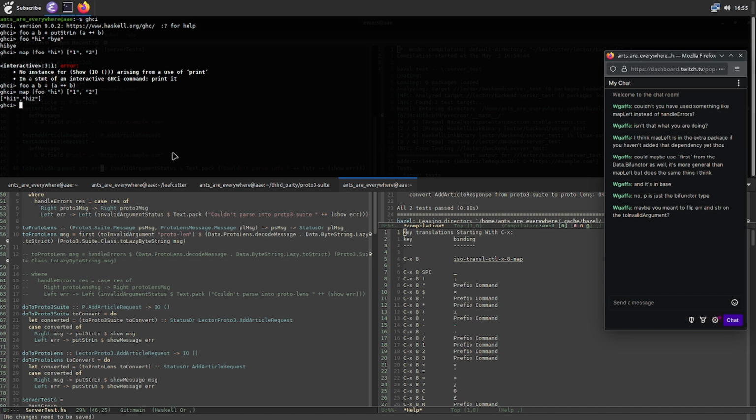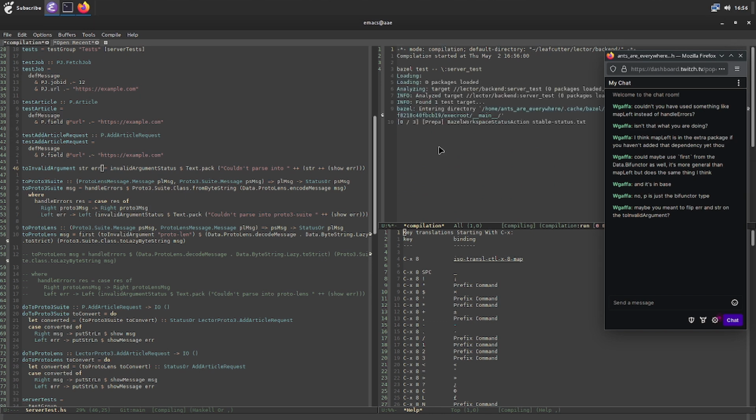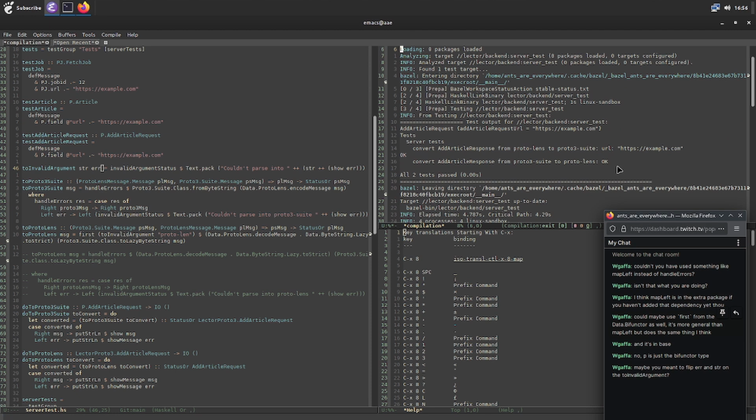So I think I did mean to reverse it. Okay, so this seems to work. And then if I had them reversed, that compiled because they're both strings, right?